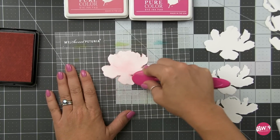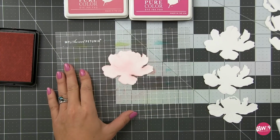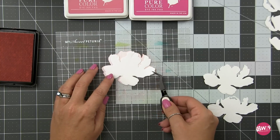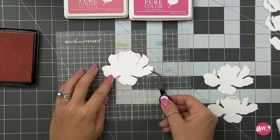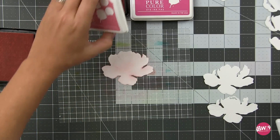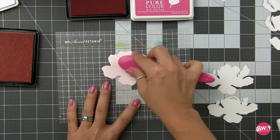And if you go too dark too fast, you're going to lose the ability to go lighter. It's much, much easier to add more than it is to take it away. In fact, it's almost impossible to take it away. You could always cut another die, so it's not the end of the world. But like I said, I like to start very light.